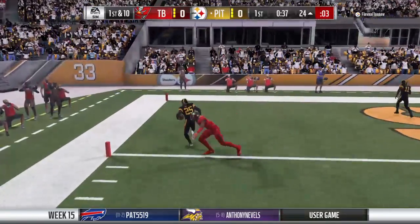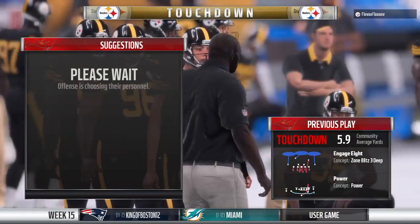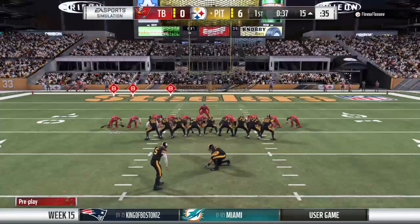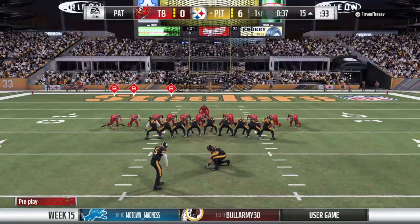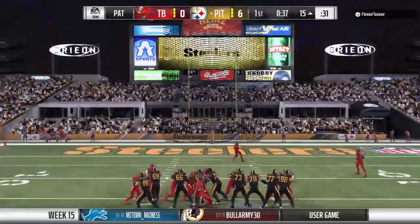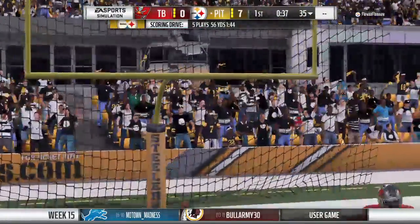He's to the 10, and he's going to take it in for a Steeler touchdown. A great play there with touchdown number 7 on the year. And the Steelers have taken a first-quarter lead. One of the keys to their long winning streak has been scoring first. An ideal drive right there, getting the first 6 points of the ball game.